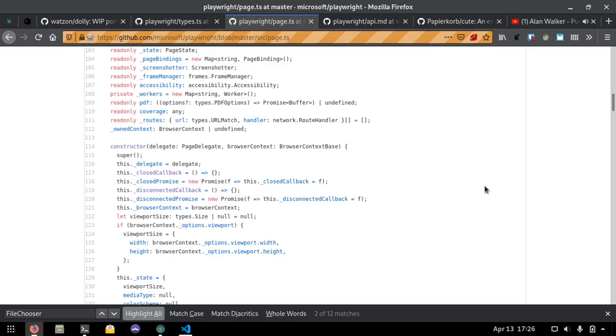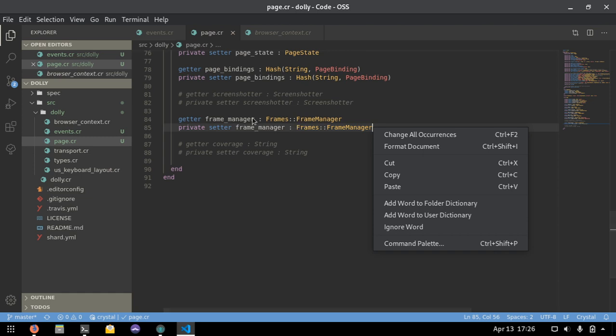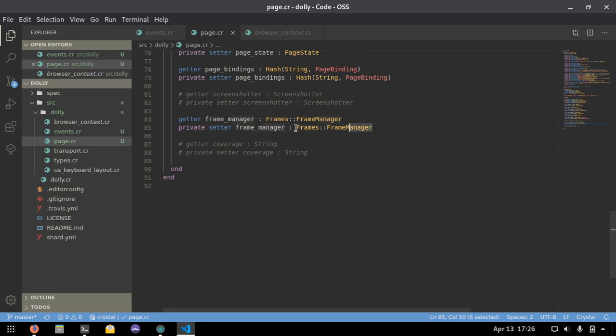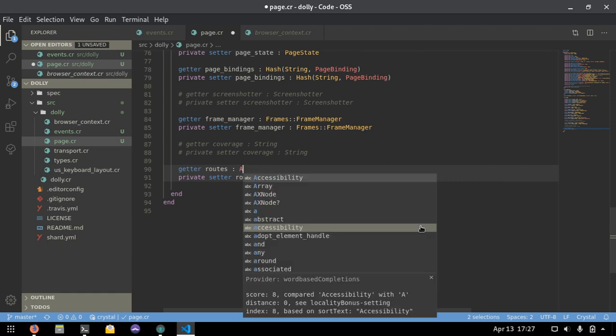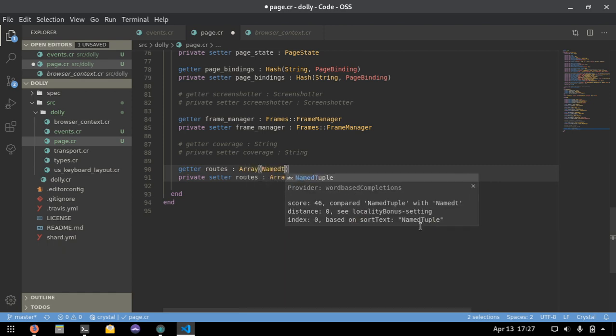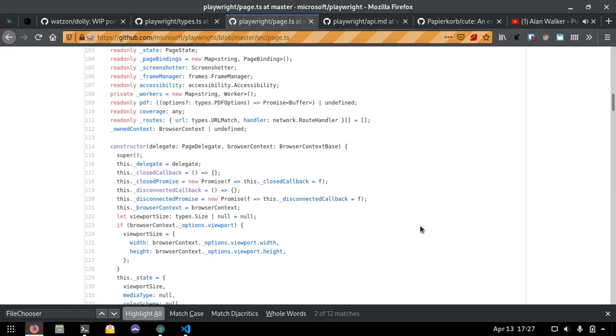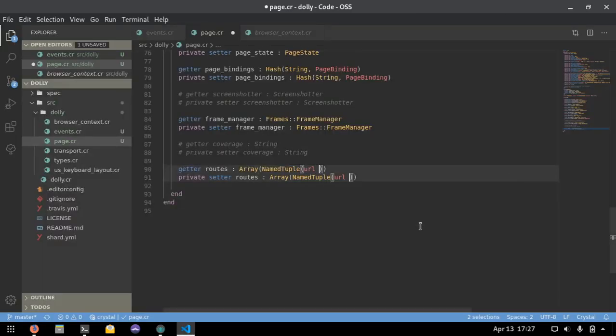It's read only, so I don't actually want to have a named tuple here, but I'm just going to do this for now.